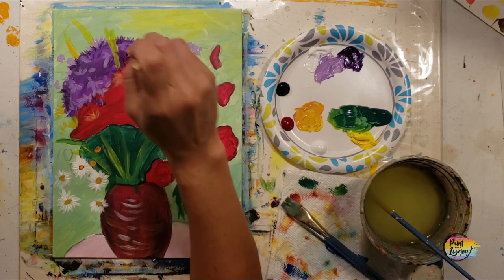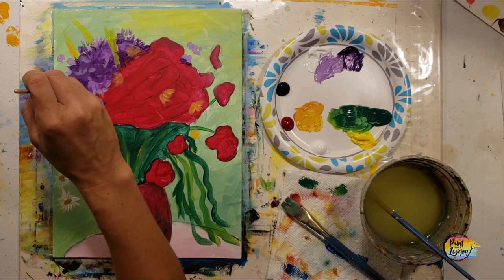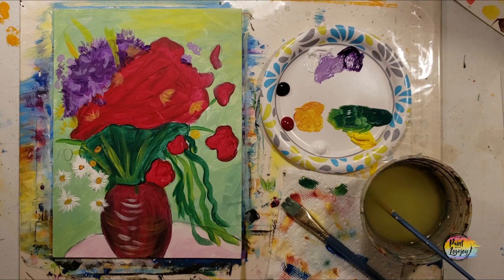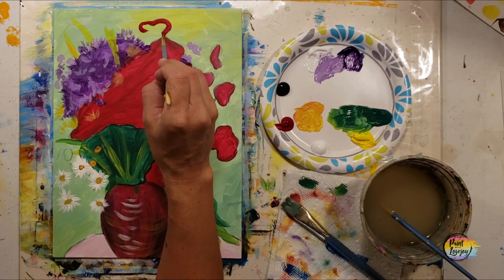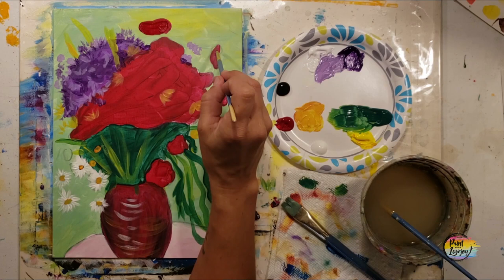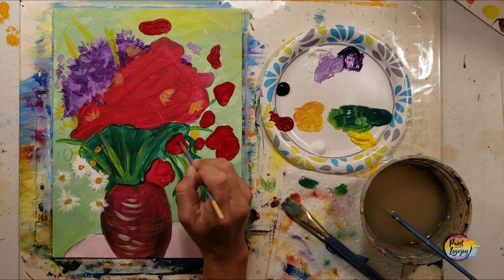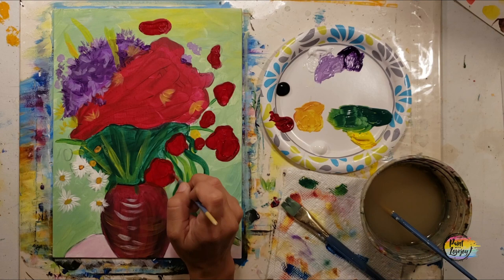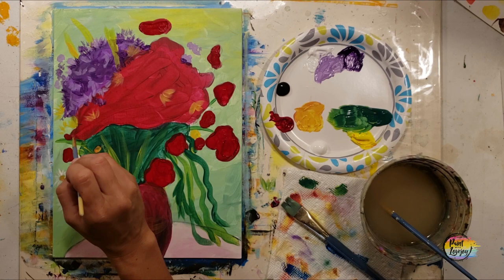Now we're moving into the direct purple, same thing — dash marks — putting that third darker value into the shade, giving the illusion of pretty pointy purple flowers. After you paint this and look at flowers afterward, notice where the darkest part of the flower is, where the main color is, and what the light color looks like. Going into red — these are poppies, kind of blob shapes that dance in the wind. We're going to go over the ones we already did and add a second layer. Apply it kind of thick, grabbing more paint every couple of brush strokes, observing what you see on the video or the original Van Gogh.